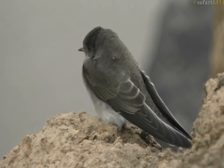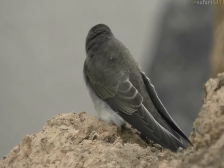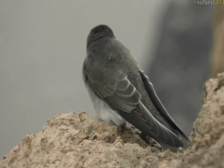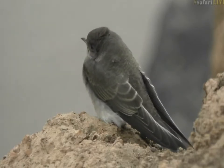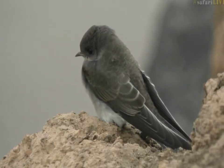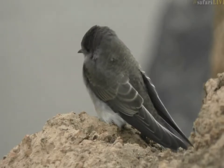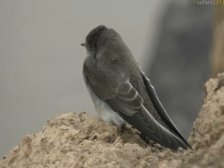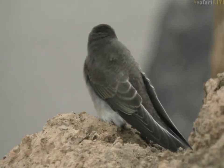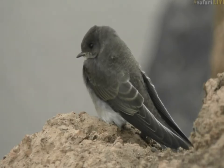You can see those long primary flight feathers that make these birds such very effective flyers, generating such high speeds and able to catch those insects that are trying to outwit them. What is interesting is that birds molt — they lose their feathers — but primary feathers are molted one feather at a time. So this bird would molt one primary feather at a time, the bigger feathers that make up its ability to fly.